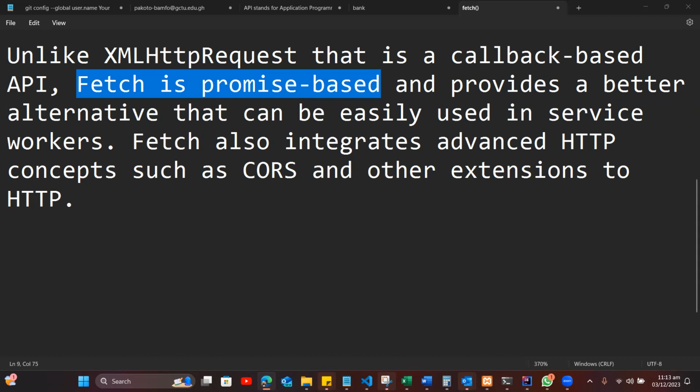So here, in other words, if I make a promise to you, it means I must fulfill the promise before I can do anything else I want to do. So here I'm saying, okay, I'm making a promise that this will happen. Now, if it doesn't happen, then do this. But if it does happen, then do that.